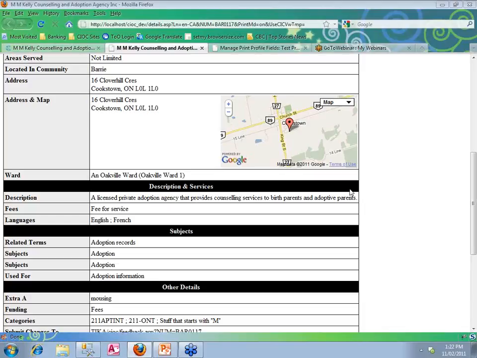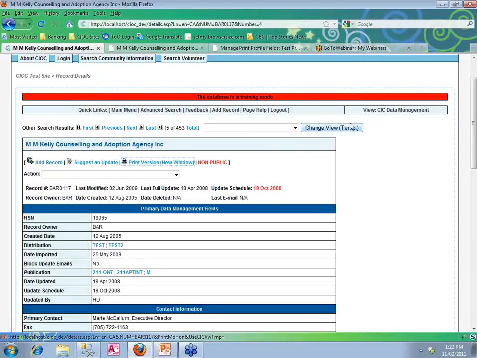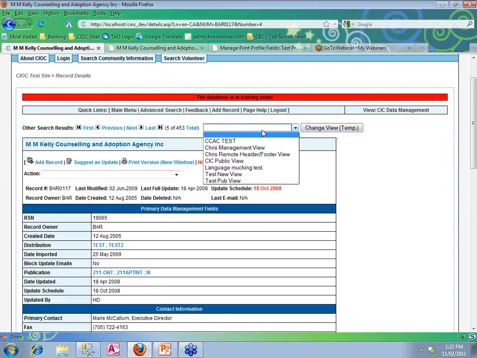What I would do in your situation is actually use our temporary view switch, which some people take advantage of. It still leaves the menu in, but you can minimize it. So beyond doing a print version, you can do the change view temporary.